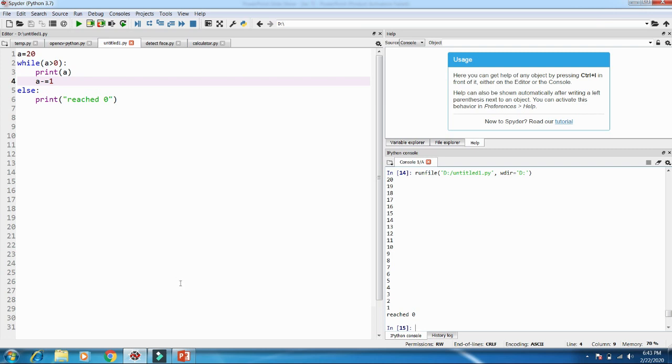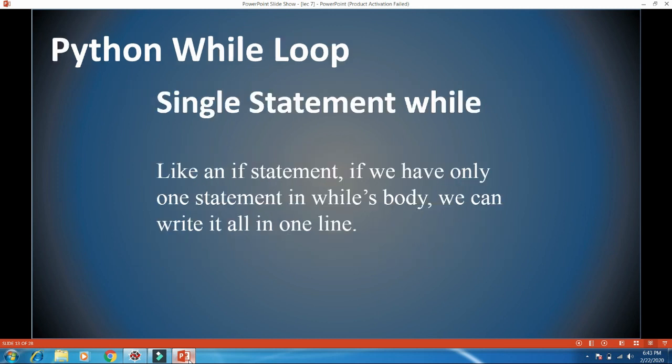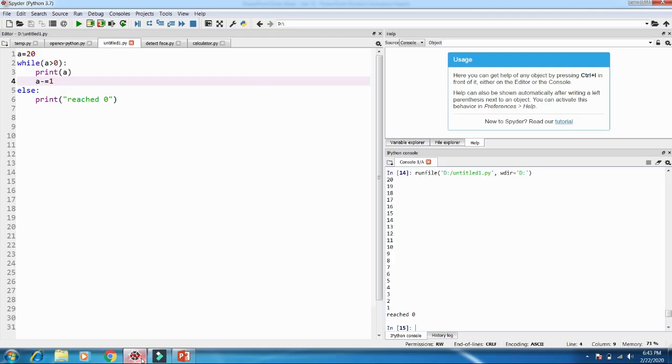Now go forward to the Python single statement. But before this I can show you another example of the previous Python else statement.